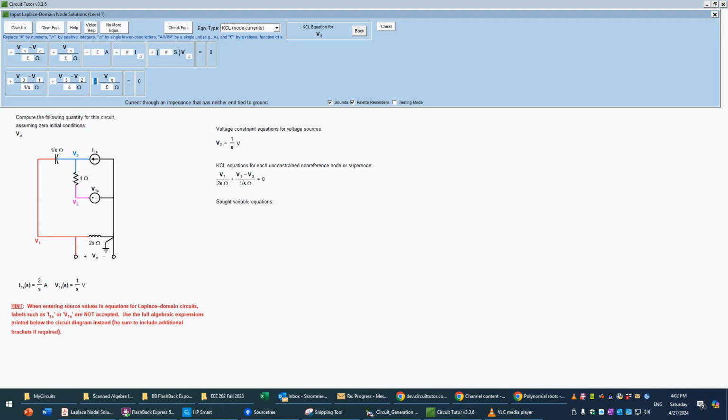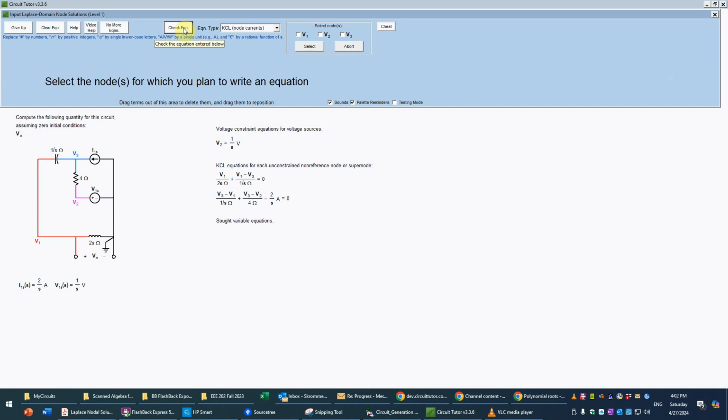Oh, I'm sorry, I wasn't paying attention. This is not an impedance, so that's just a current source. So we need a current source term there, a fixed current. And so that's going to be the negative of that value, which is 2 over S. So we're going to have minus quantity 2 over S. And you could make this a plus sign and put the minus sign in here, but that's probably the better form. It doesn't really matter. So we'll check that.